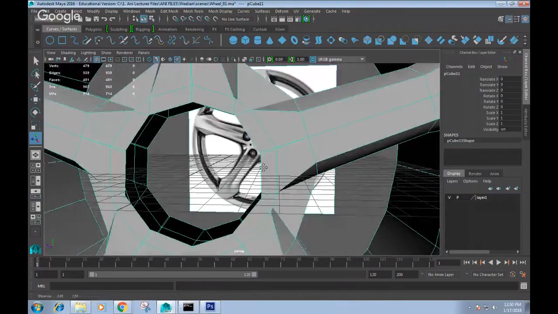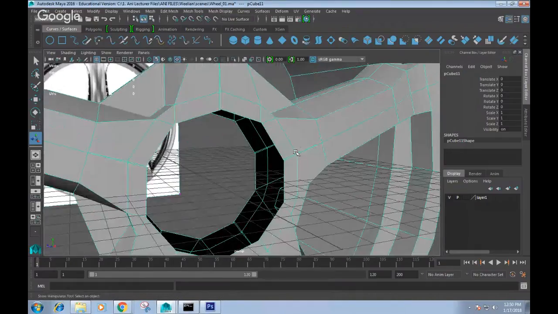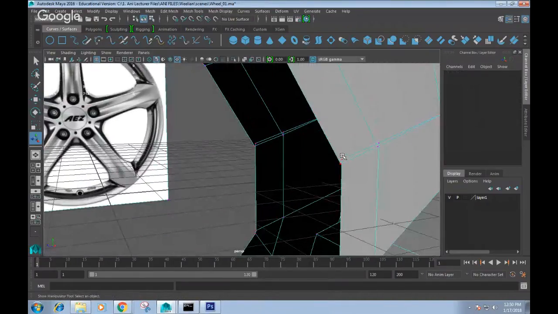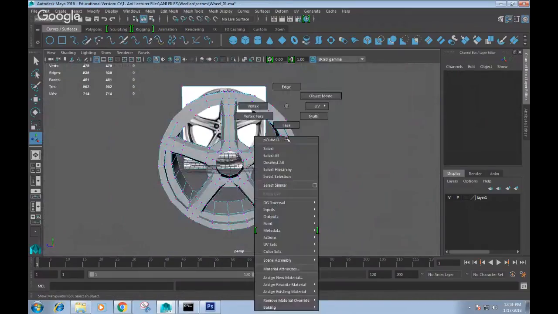So okay, we still have some areas here which we didn't merge properly. So you will need to manually go and stitch it up. You can see if I go to vertex mode, there are still two vertices floating around here. Another thing that you can try to do is increase the threshold. So I'm going to go and select all the vertices again. And I'm going to apply a merge and click on the option box and increase the threshold. And then I'm going to try merging it again. And yeah, it works. But please do not increase the threshold too much. Otherwise, it will merge all the vertices together. All right, so now we are done.